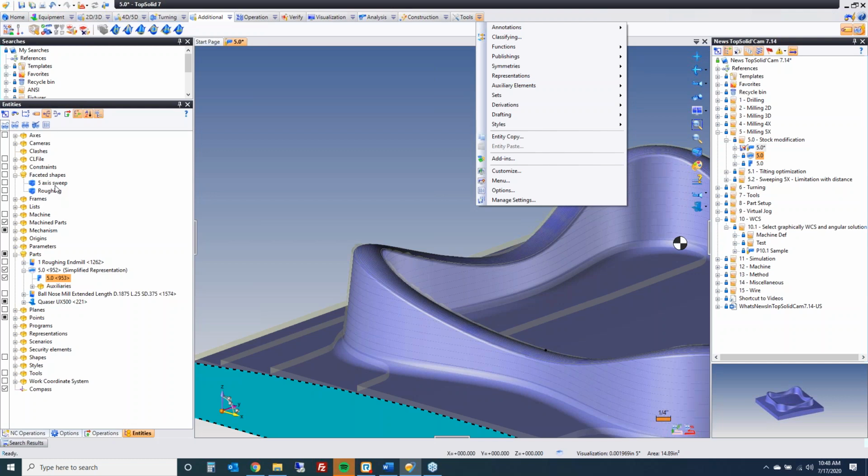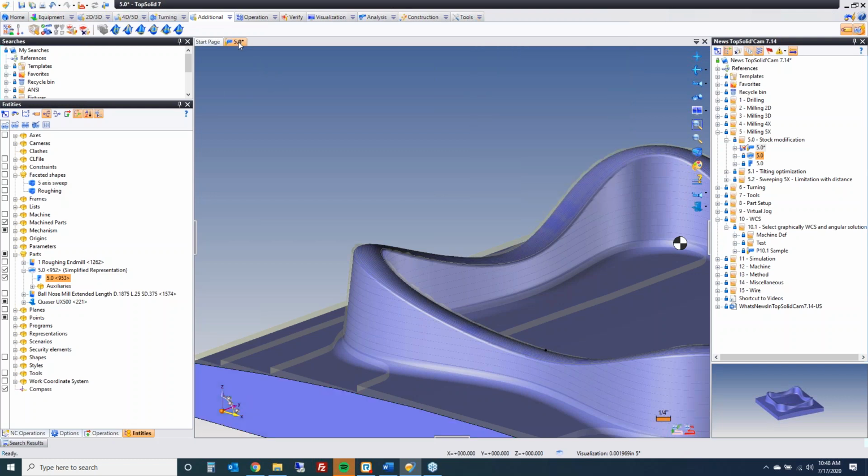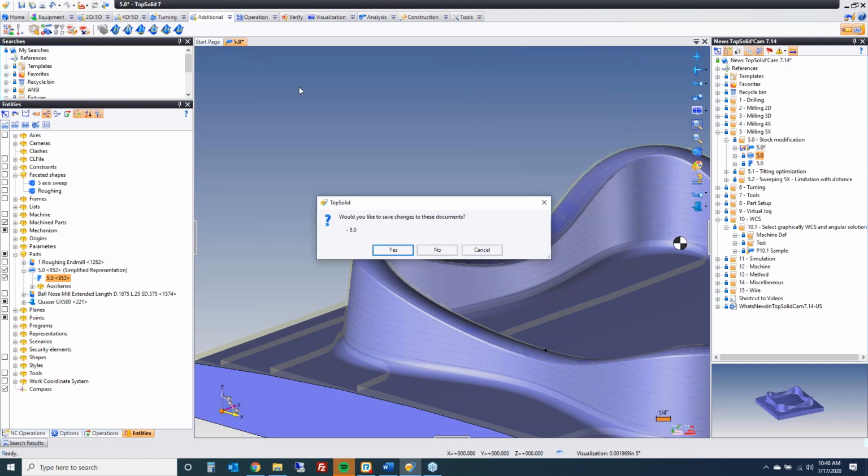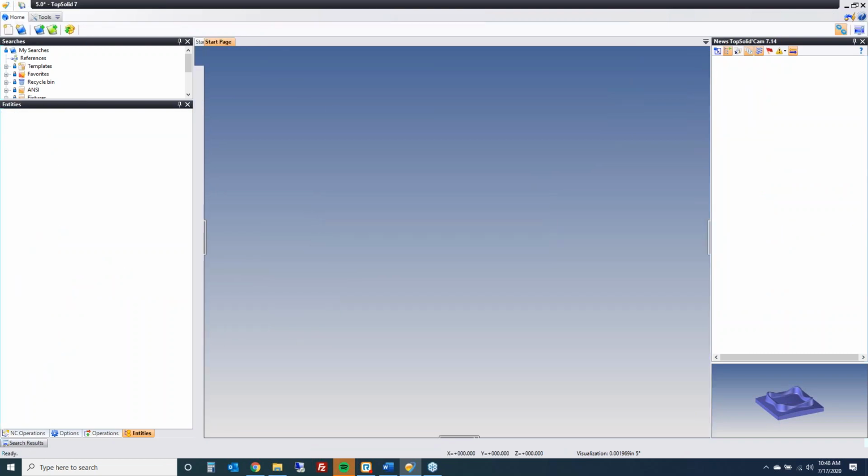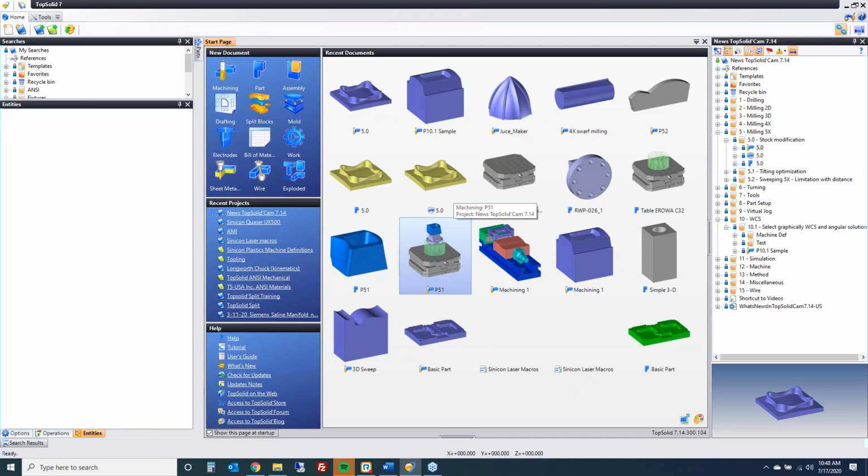And if you ever have to update it, you can always entity copy a new stock model into that MPS file and move on. Perhaps in an upcoming webinar, I will show you guys how to do that one as well. Okay, but this is just food for thought. So hopefully you like this little bonus trick, and we will move on to 5-axis continuous.